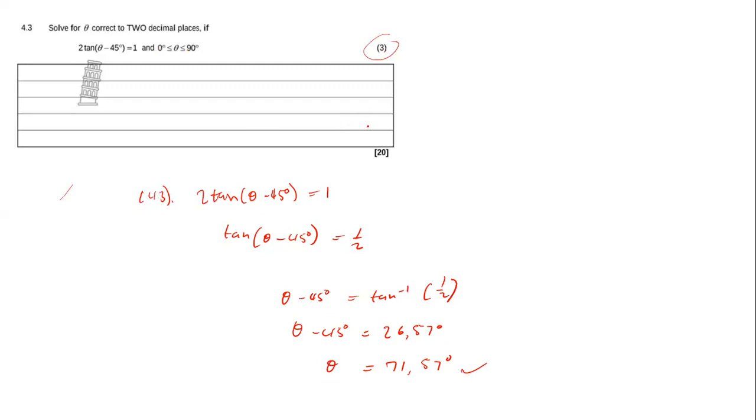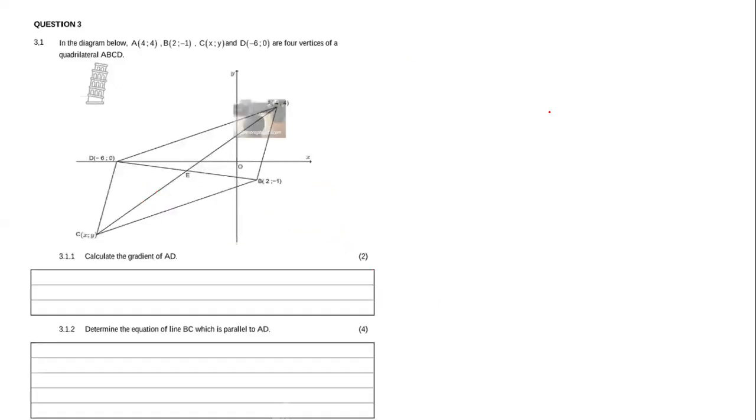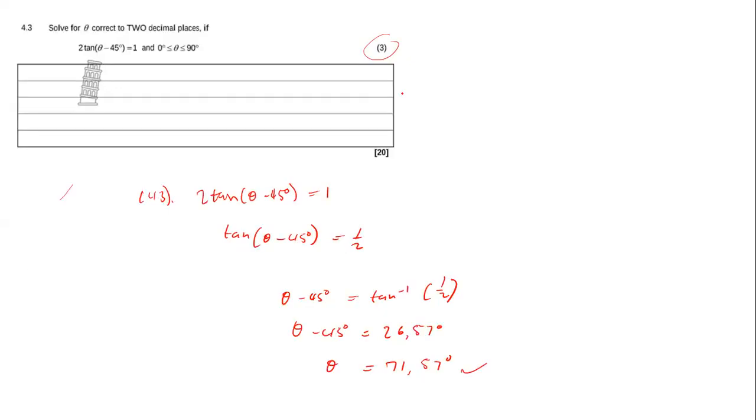You will see when you get to grade 12, even in grade 11, this is called the general solution. You're going to have to treat it a little bit differently when you're given the interval. You're going to use the integers, but for you, just end here, it's only 3 marks. So this is how we solve for theta.